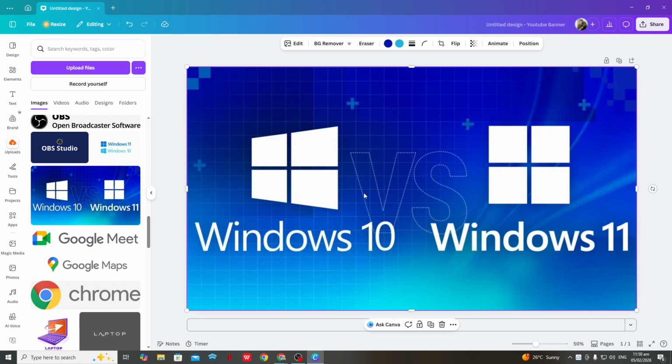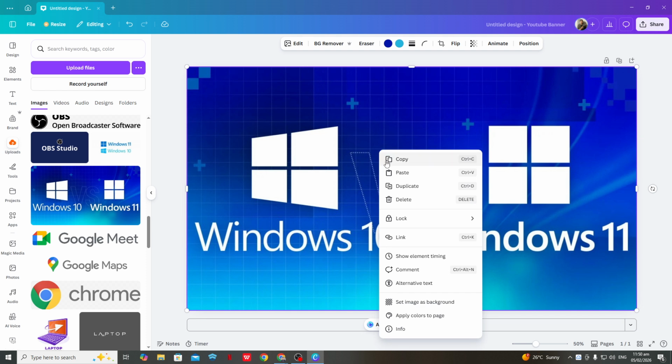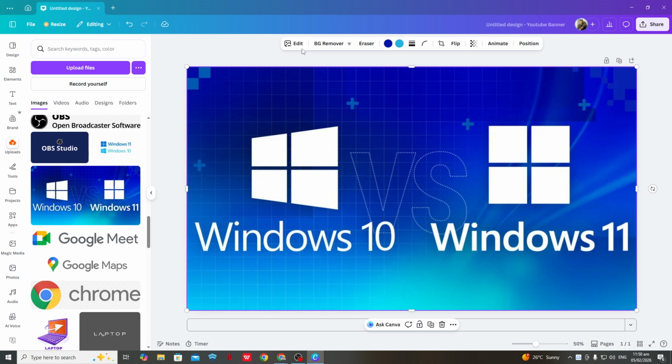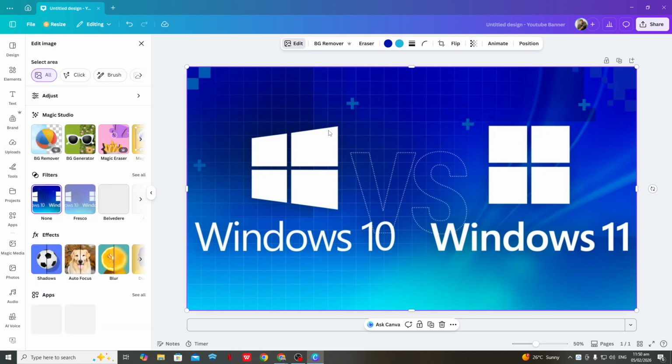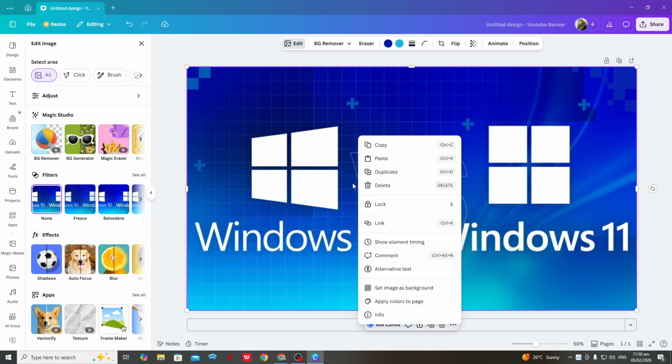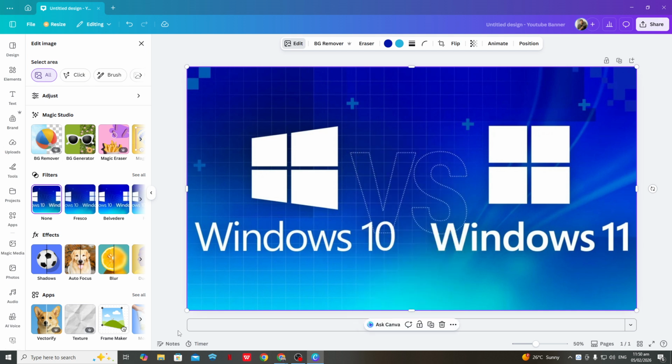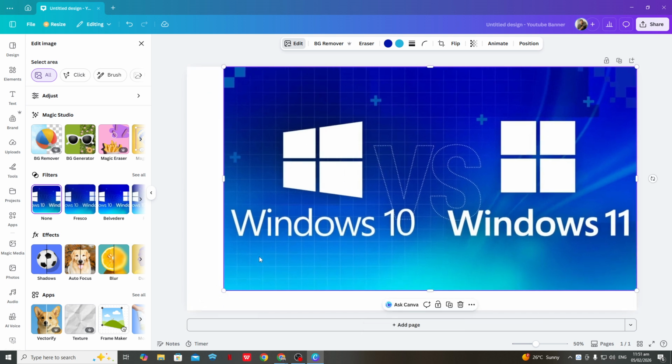If your image is part of a frame or a grid, stretching works a little differently. Click on the image inside the frame, then choose the crop or edit image option that appears in the toolbar. From there, drag the corners of the image within the frame to fill more of the space, and reposition it by dragging the image left, right, up, or down. This lets you stretch how the image is displayed inside that shape without distorting the overall design.